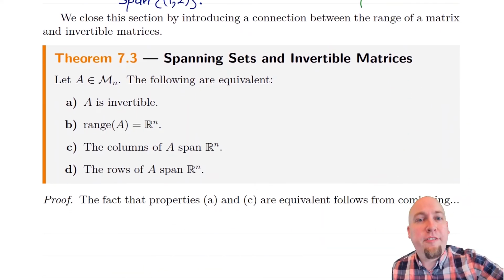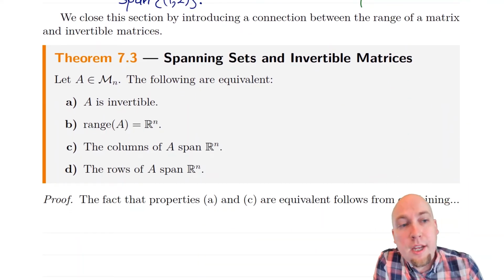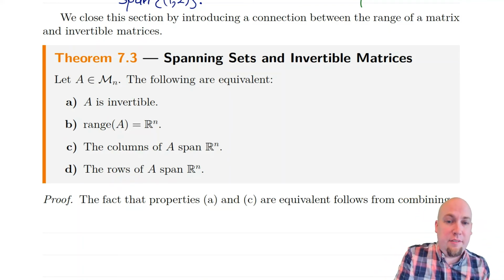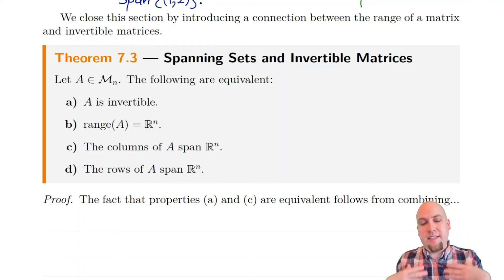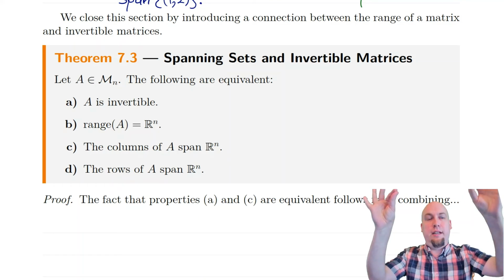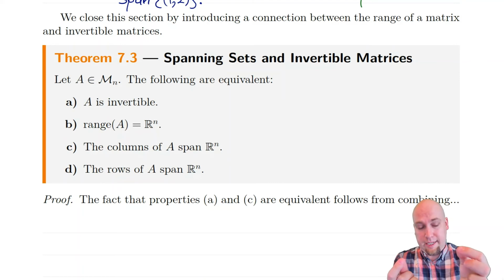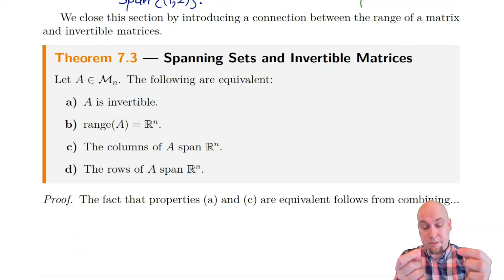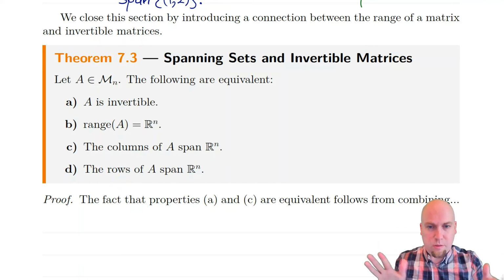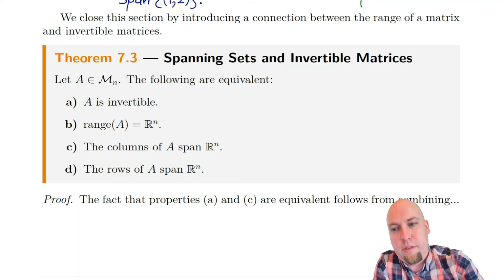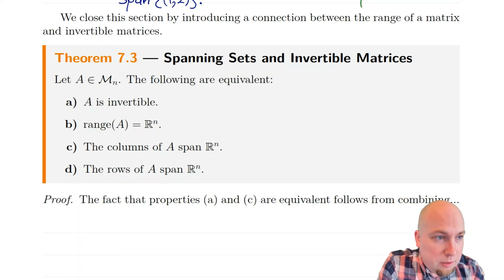All right, and then the final theorem that we're going to look at in today's lecture shows that there's a nice connection between spans and invertibility of a matrix. Okay, so we've already seen one characterization of invertible matrices. We saw that a matrix is invertible if and only if its reduced row echelon form is the identity matrix, if and only if it can be written as a product of elementary matrices, if and only if linear systems with that coefficient matrix have solutions, and so on. There's a list of 6 equivalent conditions that were equivalent to invertibility. Well, now we've got even more things that are equivalent to invertibility, all right?